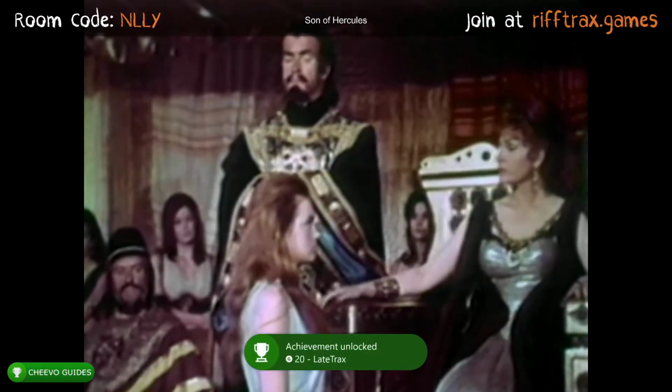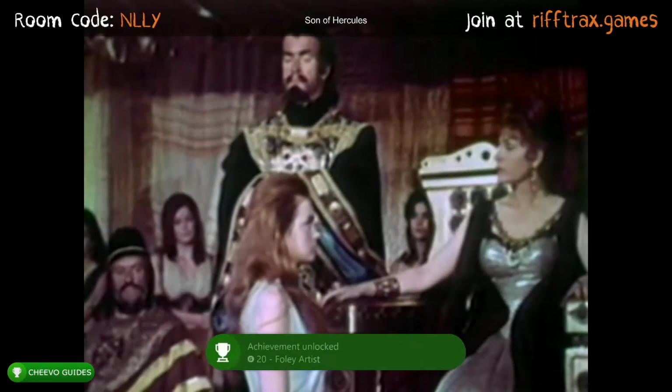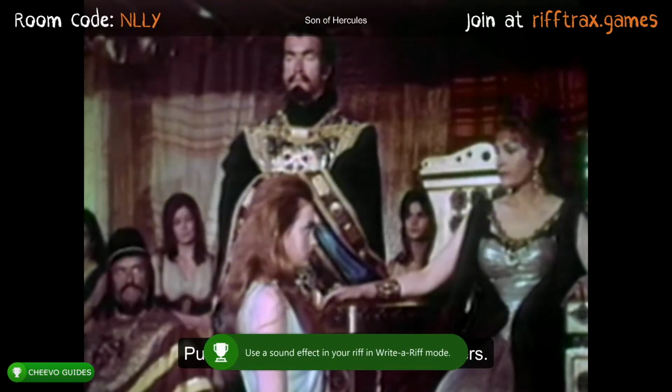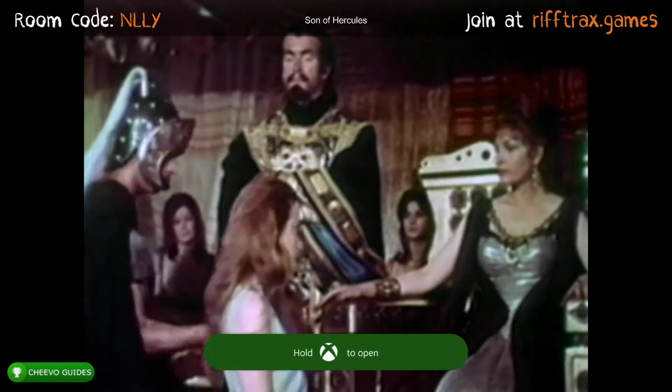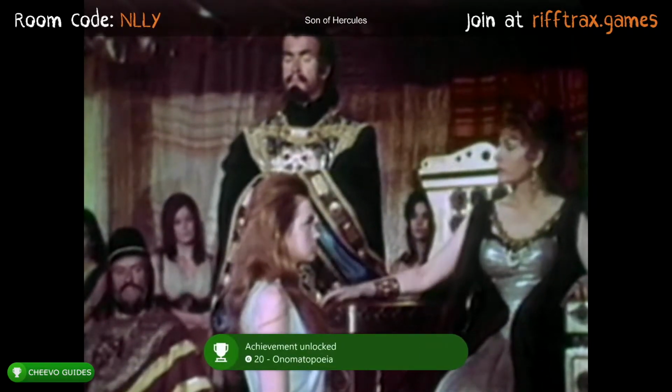We should also be unlocking the Foley Artist achievement worth 20 gamer score for using a sound effect in Write the Riff. And third, we'll be unlocking an achievement called Onomatopoeia worth another 20 gamer score for submitting an answer in Write the Riff that's only a sound effect.